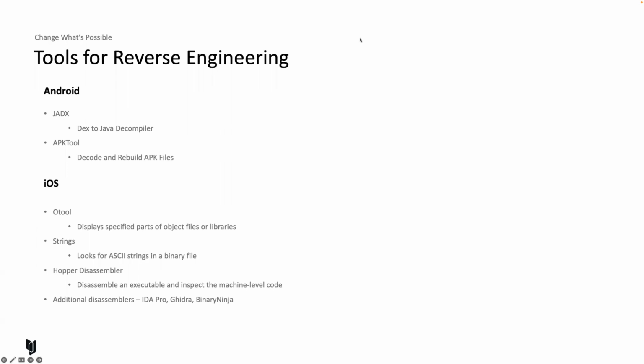So for Android, it looks like the majority, and you can put up the next poll while I talk about this, the majority was on JADX. There was some on JD GUI and Dex2jar. That is an older tool. Depending on your research, you may see some references to Dex2jar and JD GUI. JADX is much quicker. You'll see some demos we're going to go through that show how quick it is and how really good it is for that tool. But yeah, good to see people are still mixing it up a little bit.